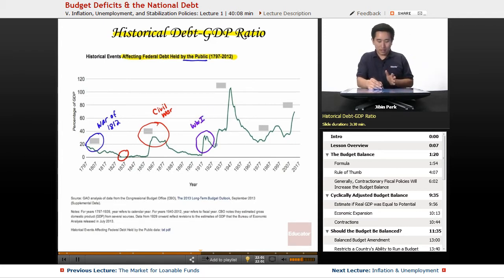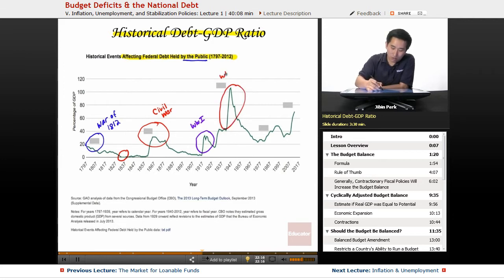And then notice again after World War I, a lot of debt was paid off, but as the world emerged into World War II, the United States incurred even more debt, much more significant than it had in the past. So World War II was a period where the U.S. debt to GDP ratio held by the public was extremely high. And then again, after World War II, you saw not a complete payoff of the debt, but the percentage went down and down. Again, if you look at this period right here, in the 70s, you have the Vietnam War. So with the Vietnam War, you have more and more debt.